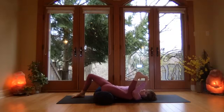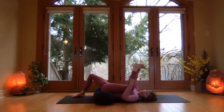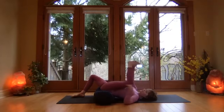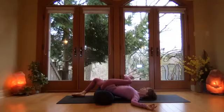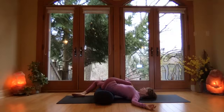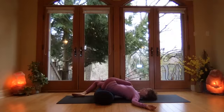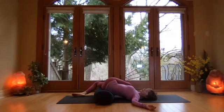Okay, really, really good. And then you can take that right hand, grab onto the left foot, take the left arm out to the side, pull across. So you're literally like a door hinging across a bent door and pull that ankle up over, all the way over, keeping that left arm resting to the side, and you can turn to your left slowly with that and see how far you can tip over to that right side.